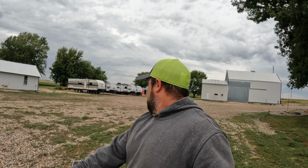And we're home every night. We're not on the road all the time. Plus we have to be home in the summertime with all the rentals, which we got 4 or 5 of them back right now. We got the Clay County Fair going on, so there's campers in and out every day right now. Some are staying for the first half of the fair, some are staying for the second half, some are staying for the whole fair. It just kind of depends.